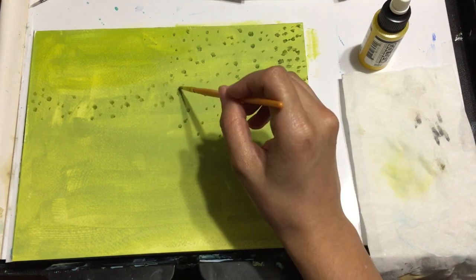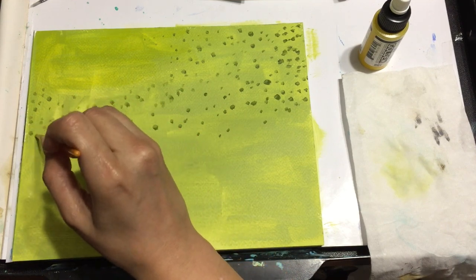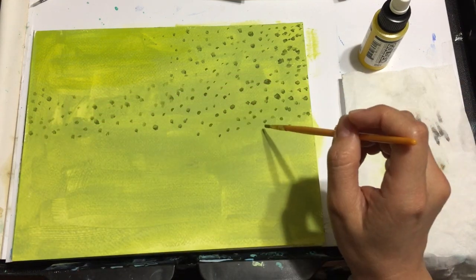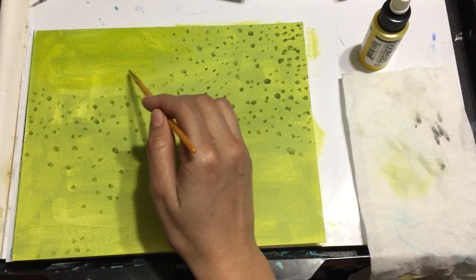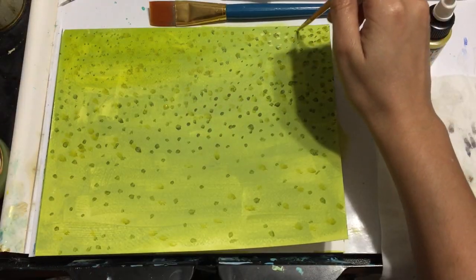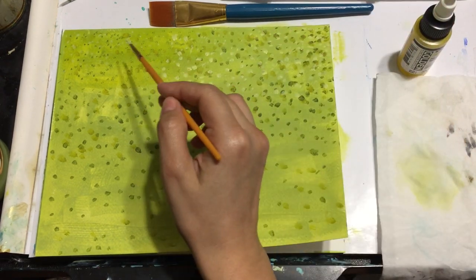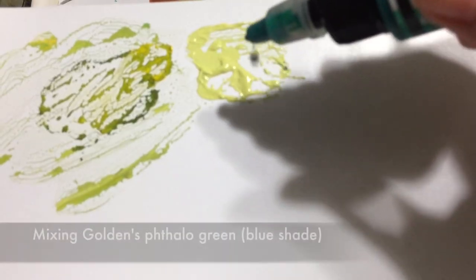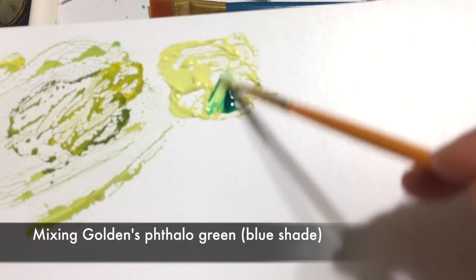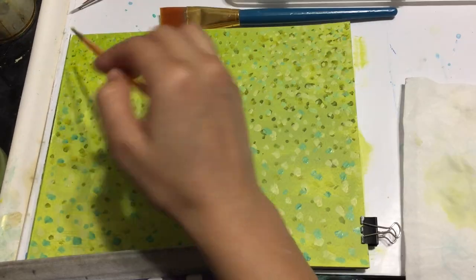Here I begin doing the stippling technique, and I'm gonna do several layers of this with different shades of green. At this point, I'm not very concerned where my dots land, I'm just trying to cover the paper. Here I'm just mixing golden phthalo green into my mix of white, blue, and yellow.